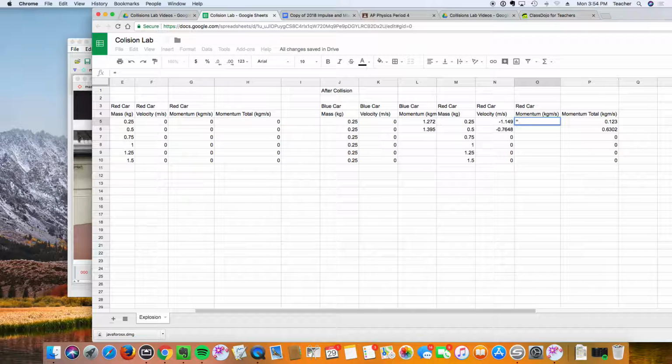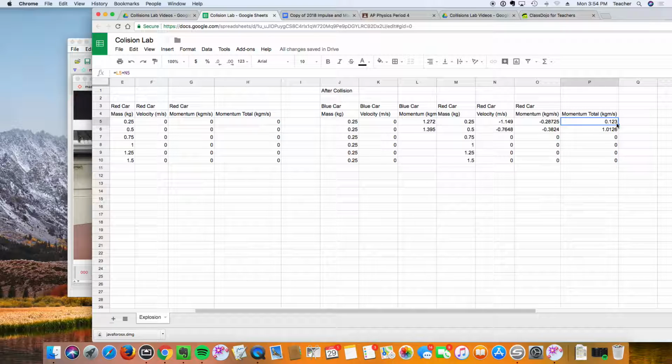So equals mass times velocity. And then I can just copy those down. And this one should be something different. Hold on. L6 plus 0.6. So not N6, it's got to be 0.6.